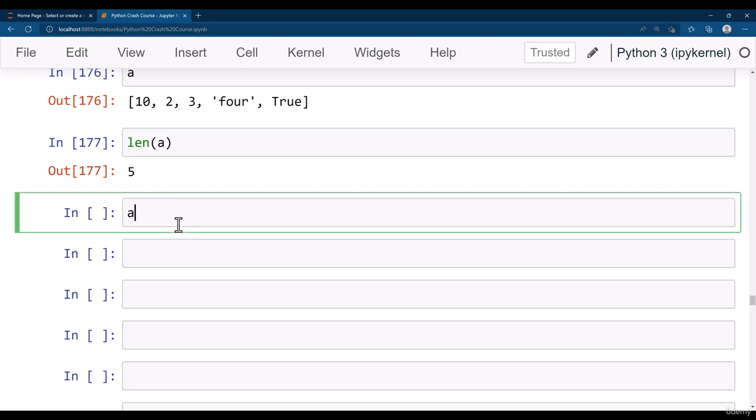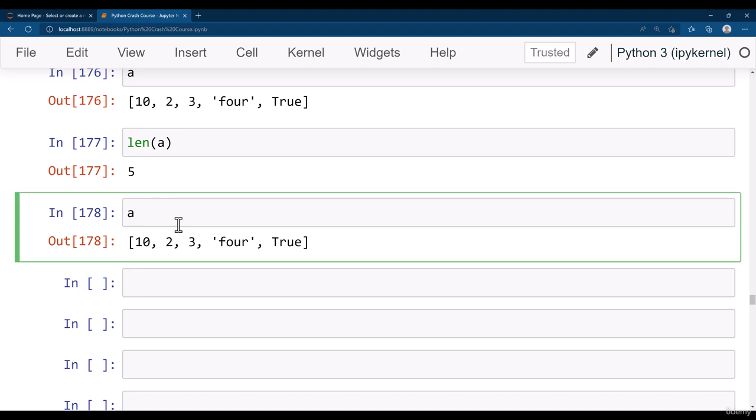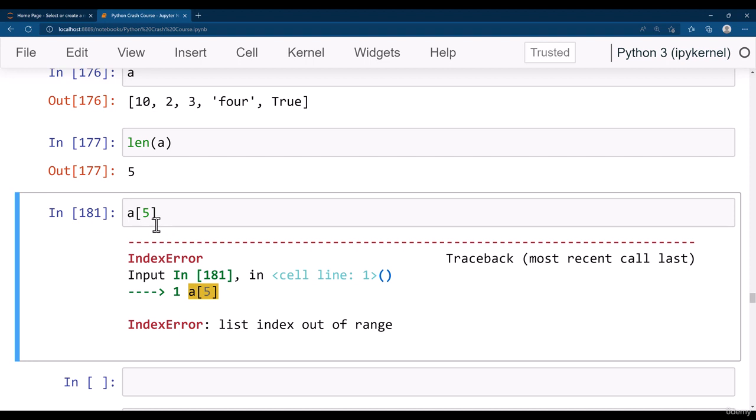For example, let's say you have a and you want to get the second element out of this list a. You can simply put a[1]. So 1 means the second item, a[0] means the first item, 1 means the second item. There you get the second item, and then here you get the third item. But as soon as you go out of range, it says an index error, because 5 is not present. It has only 0, 1, 2, 3 and 4. So 5 is not present. That is why you are getting the list index out of range error there.